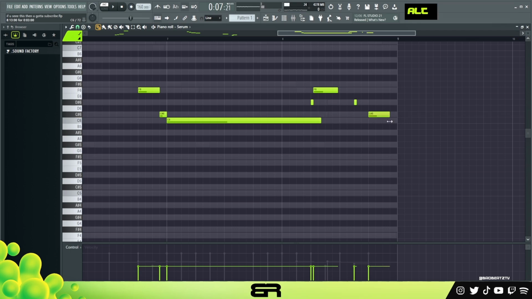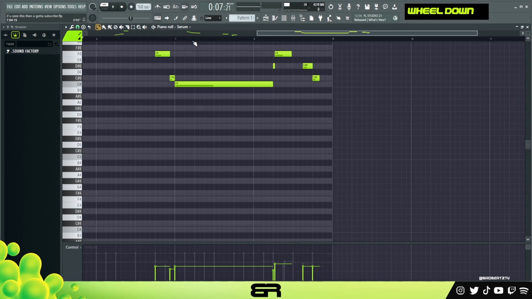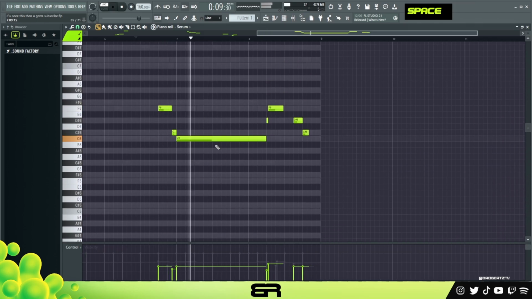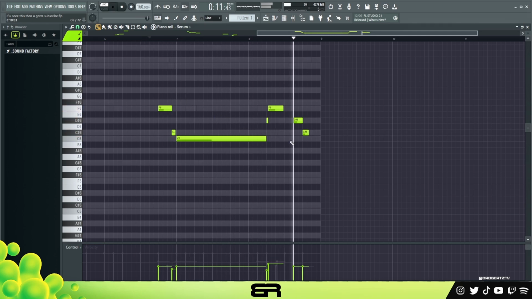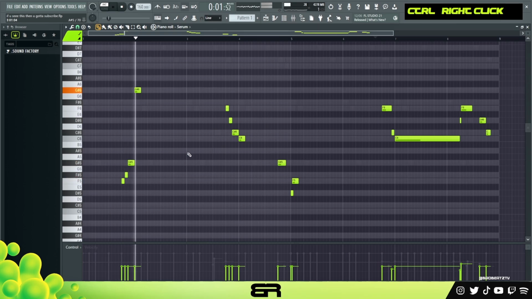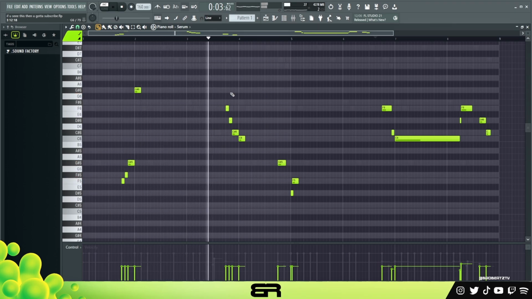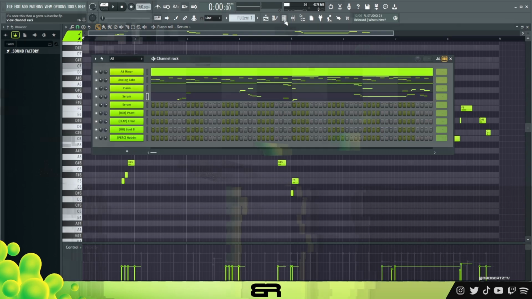Okay, that resolves nicely. Okay, so I'm gonna cut this so it's not perfect on that part. Mess with the velocity a bit. Let's see what this sounds like right here. No, I kind of like it chopped. And it could use some adjusting, but I think that's good. So yeah, let's move on to the bass now.